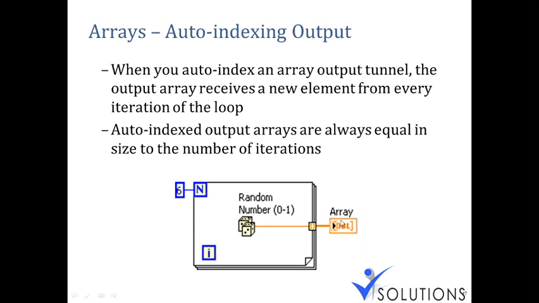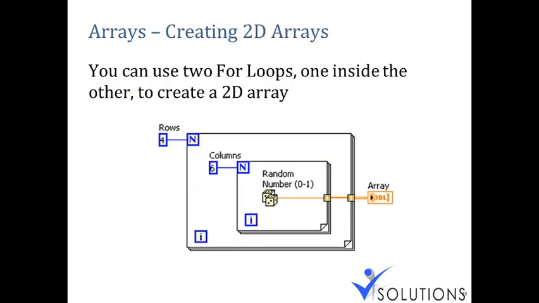And what will be in this array? It's going to be the different data being generated by the random number function. First element will be the first iterated data. Second element will be the second iterated data, right? In case you connect this iteration terminal to this auto indexing tunnel, you're going to have 0, 1, 2, 3, 4 in indexed fashion, right? So that's how your auto indexing tunnel on the input side and output side basically works, right? I'll just quickly show a demo.